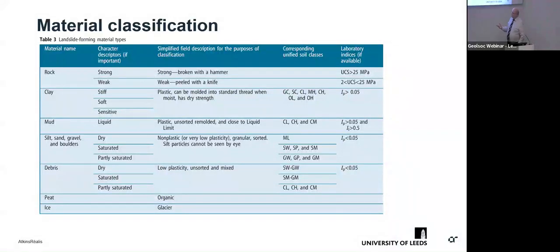Now, there's been a lot of work done on peat slides by Jeff Warburton and colleagues up in Durham University. Peat slides and peat slope failures, while challenging, were something that really wasn't dealt with in any sensible way by other classification schemes, and we present an additional set of classification work within the guide to manage that. Given that within the UK environment we have a significant number of peat slope failures, that was certainly worthy of inclusion.